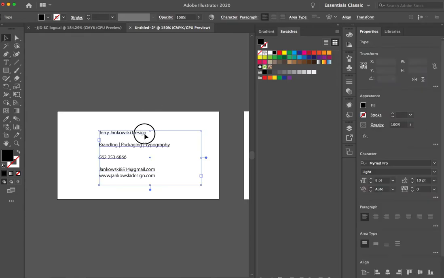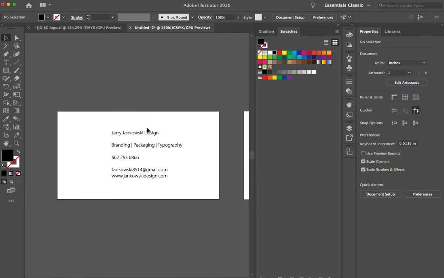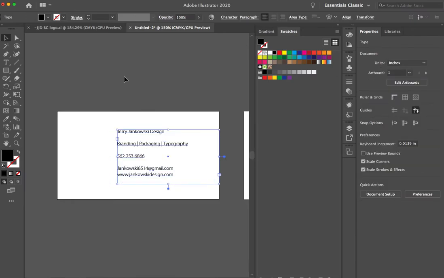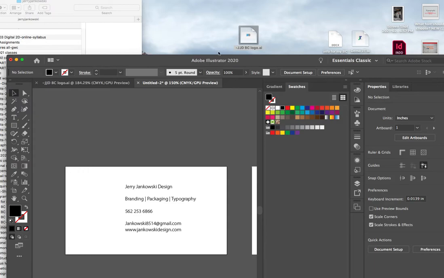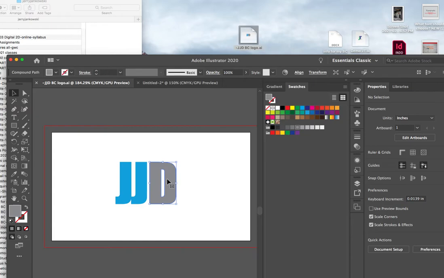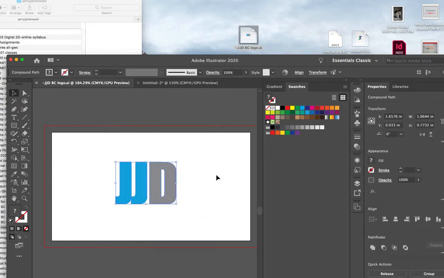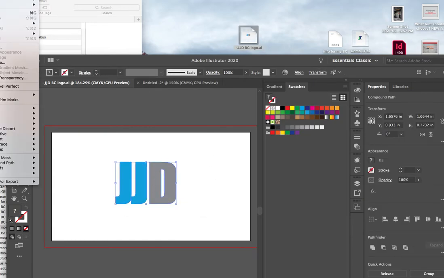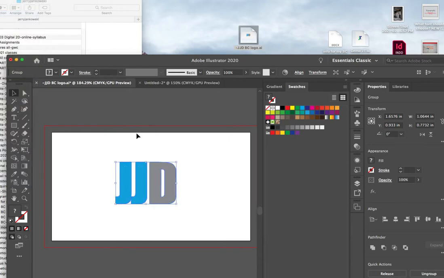Anyway, this is where I like it because then I can see exactly what's going on. And I can start balancing. I do things visually first. I look at it and I say, is that correct? Because I don't have to be perfect with this. I'll fidget a little bit later on. Let's get my logo right now. Let's take the whole logo. Let's group it. Object, group. All right. Command C.